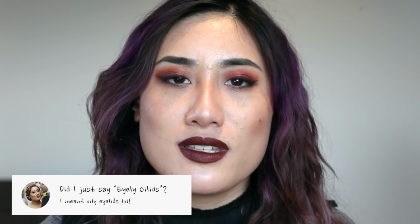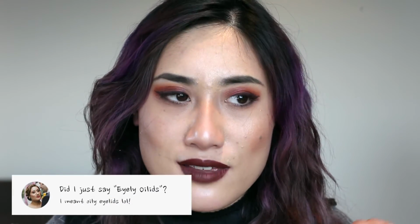So all of these ones, I applied with Concrete Minerals electric primer underneath, so that you could see the difference between what it looks like dry and what it looks like with an eye primer. With my loose eyeshadows I generally always wear a primer, just to help it set in place, but also because I feel like it gives a more intense finish, which I like. For example, the look I'm doing today, I used the Femme Fatale eyeshadow primer.